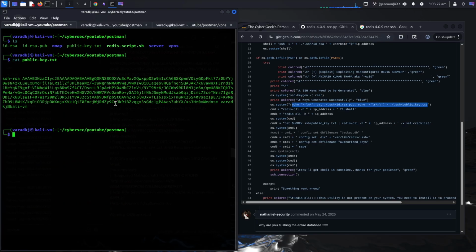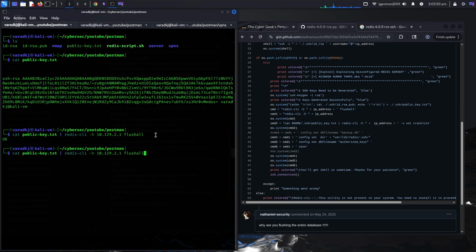Okay, fine. So we do that, and we pipe it to redis-cli -h host, and then what do we do? IP address. Okay. And then we do redis-cli.